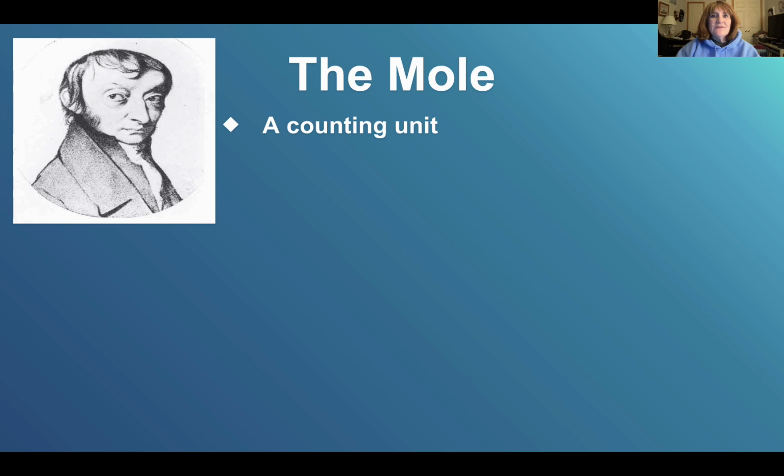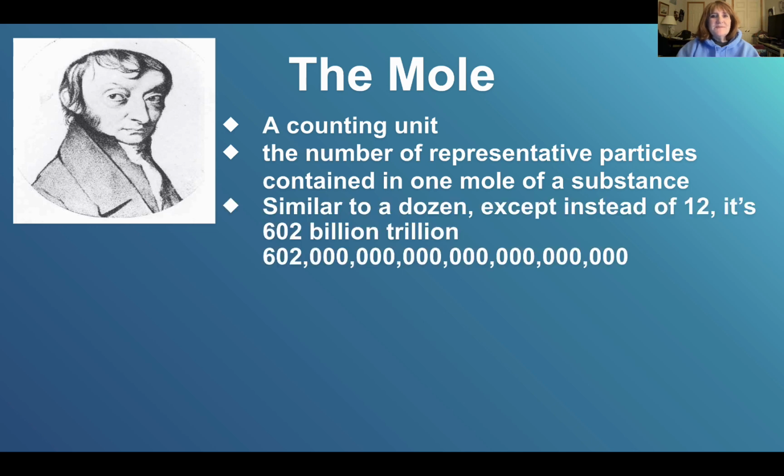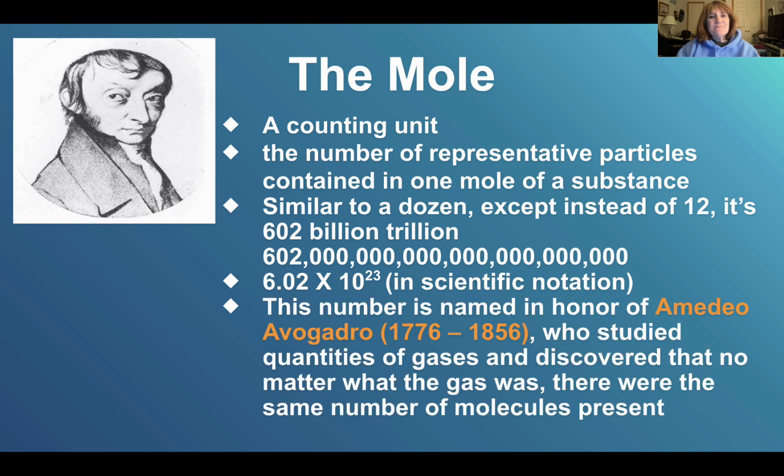Well, it's a counting unit, just like dozen. It is the number of represented particles contained in 1 mole of a substance. It is similar to a dozen, again, except instead of 12, it's 602 billion trillion, or 6.02 times 10 to the 23rd. This is Avogadro's number, named after Amedeo Avogadro, who studied the quantities of gases and discovered that no matter what the gas was, there were the same number of molecules present.